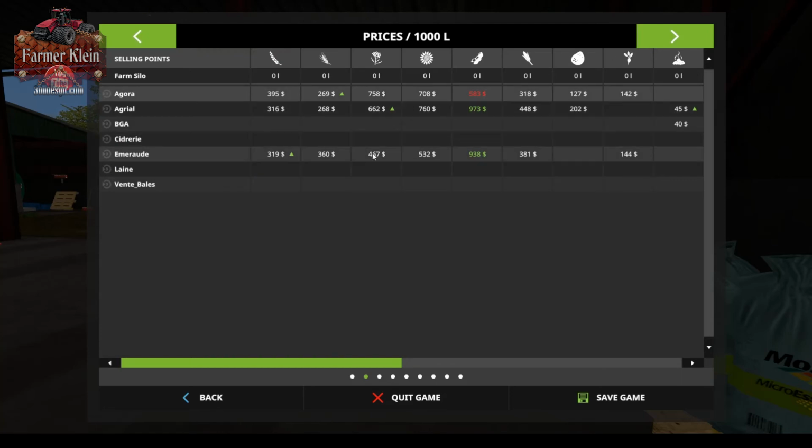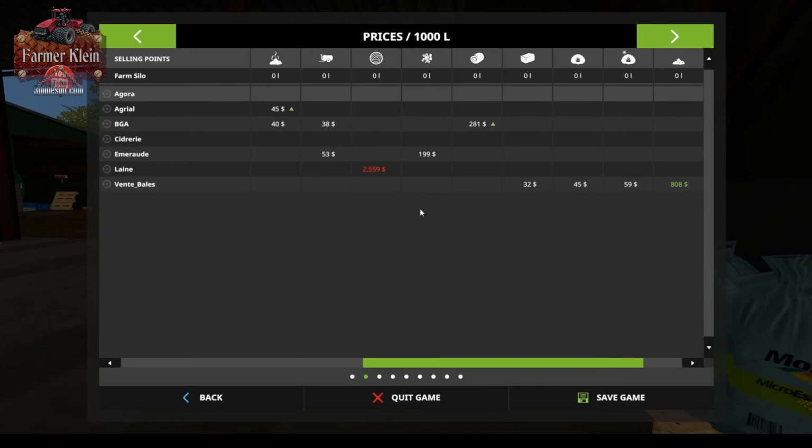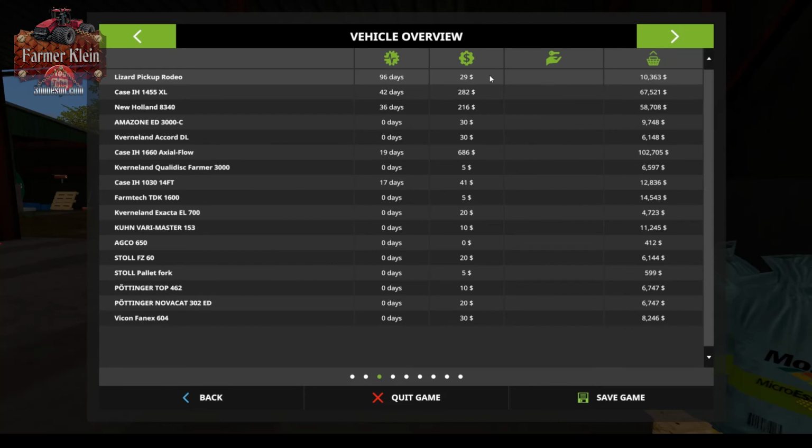we have 3 main sell points for our crops. Sell point for wool, wood chips, and our hay sell point, and that sell point also takes compost. And then here's our apples. So here's a list of our starting equipment. None of the starting equipment is leased, and it all has fairly low operating hours, so the maintenance costs are going to be fairly reasonable starting out.